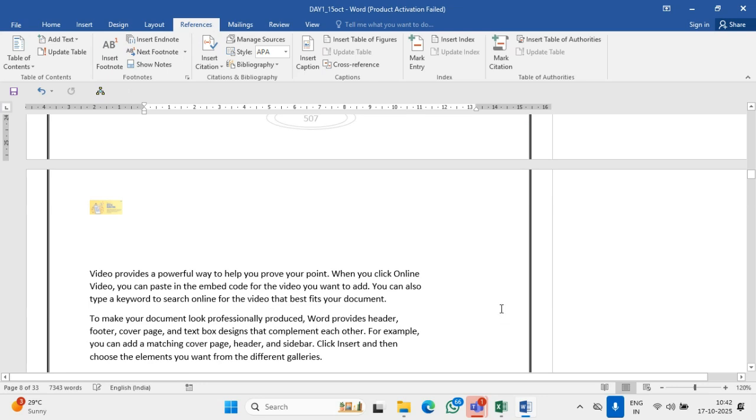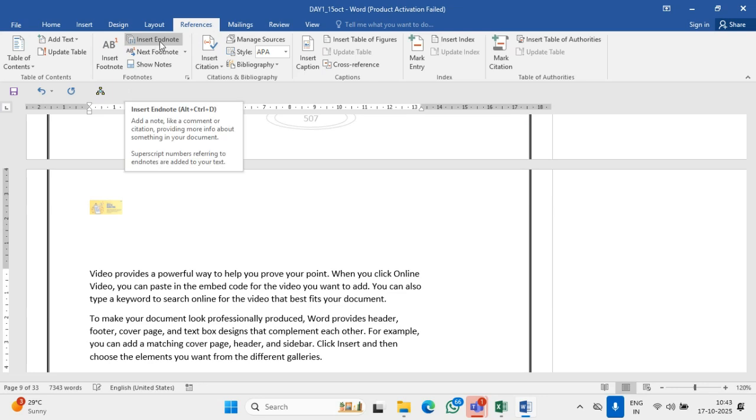At the end of the document, we add the EndNote because sometimes we want to add certain more things in the EndNote. For example, you want to add something about the recent updates in the law in a particular act which has been incorporated or used while doing some calculations in the document or the report that you have prepared, or maybe about the author, or maybe about some latest publication that are relevant for this particular thing, or some recent amendments and so on. So if that kind of thing you want to include in your document, you can use insert EndNote.